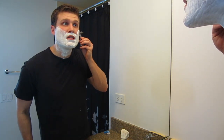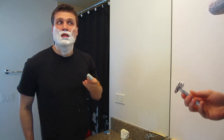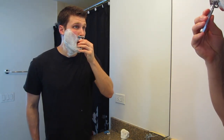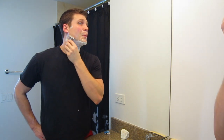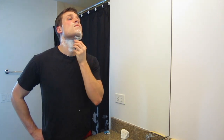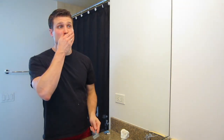Alright, going to start with the sideburn, add angle, and go down. Okay, feels good. I can definitely tell that this blade in here is not too aggressively exposed. It's doing a nice job. I have about three or four days of growth right now, it's a little more than I'm used to. I usually shave with just two days of growth, but it's doing a nice job cutting through this, especially because there's not much blade exposed. Alright, that was a good first pass. No nicks, nothing like that.